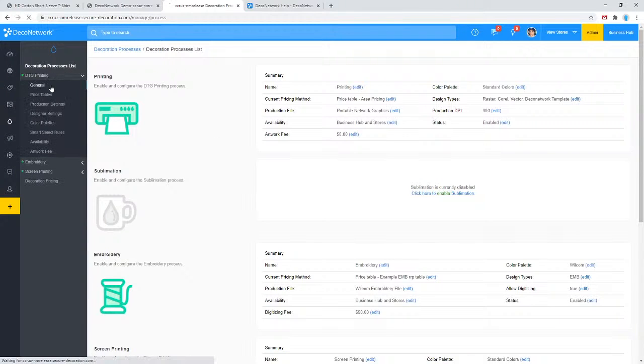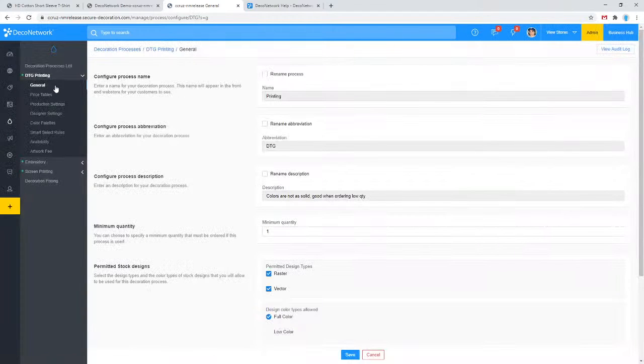And we've added a new field for each decoration method, which is the description of that decoration method. We have always had some description for each decoration method, but that's been kind of fixed, specified by us. We now allow you to change that description. And we also now display this description as part of the design tool.